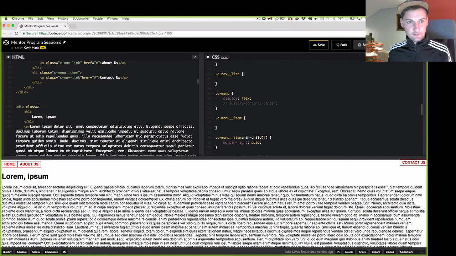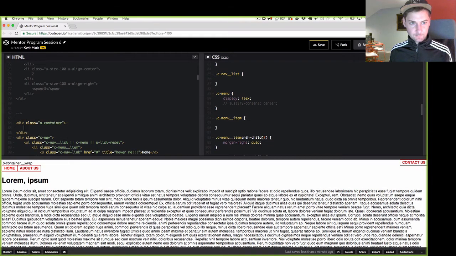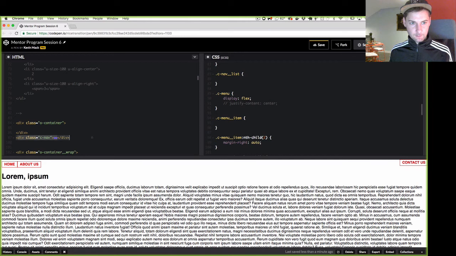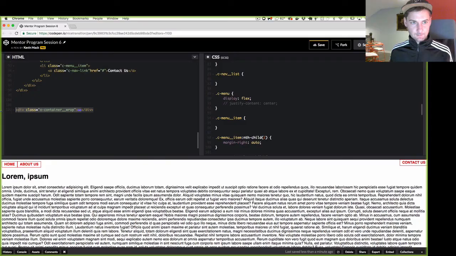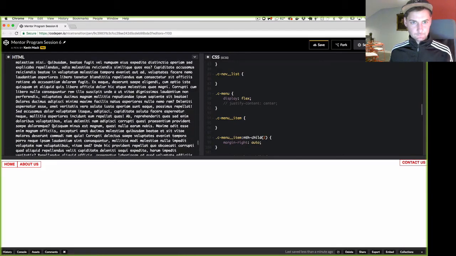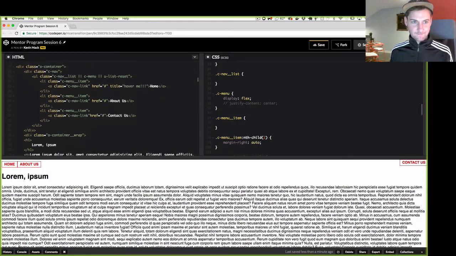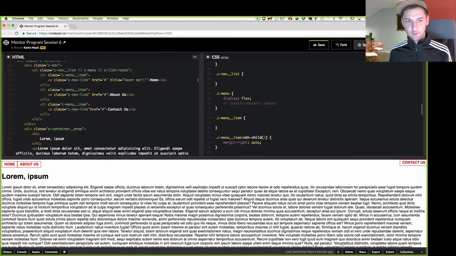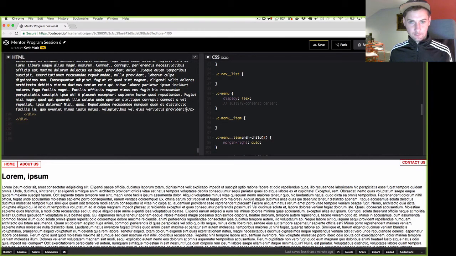I'm also going to put this in something that I'm going to call O container, which is going to center it in the page. Actually going to put this all in here, so I'll do a traditional example of a pattern that I follow. So we have menu, we have O container, and then we're going to have O container wrap. And this is going to be probably one of the most common interface patterns that you could build very quickly.